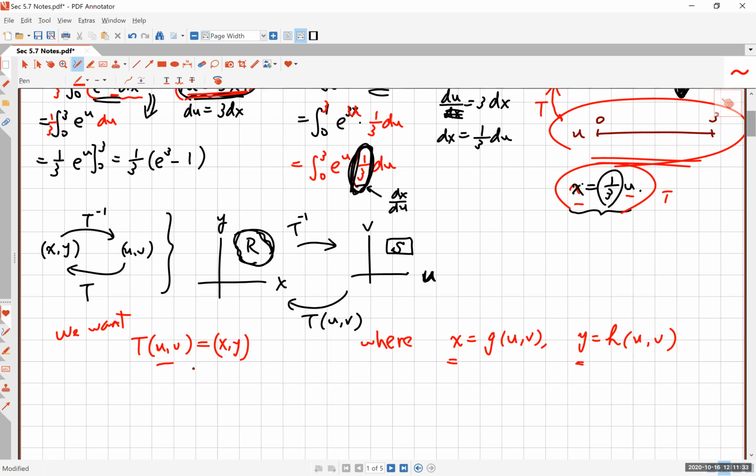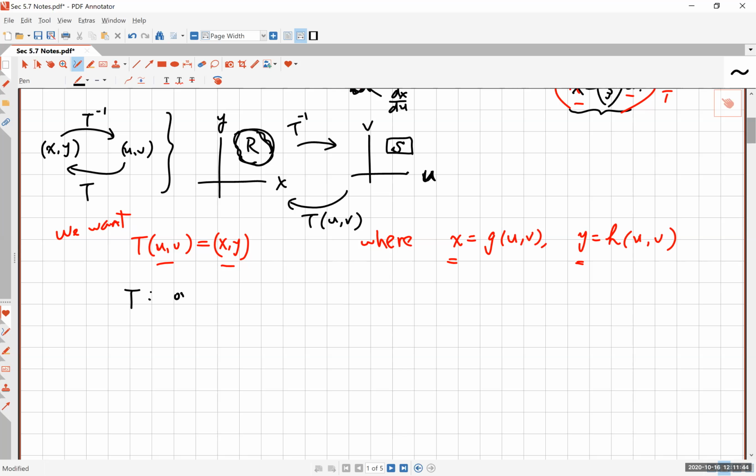Okay, again, if you are sort of confused about which is T and which is T inverse, don't worry too much about this. What we really need is this: T must be a one-to-one function. Because this is going from R2 to R2, this is a part of R2, and this is also a part of R2. This is called a transformation. A transformation is basically a function from a space to itself. So a one-to-one transformation is what we need, okay?